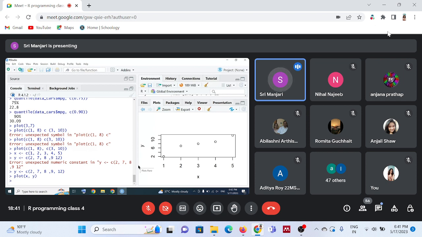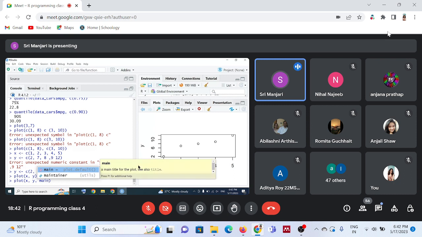Now you can ask me, ma'am, there are no axis names. What you can do is, for the same plot of x comma y, I'm adding a comma and say main. Main will give you the title. Since it's a character, you say it's my graph or graph 1 or anything. You can write the title in here, graph.